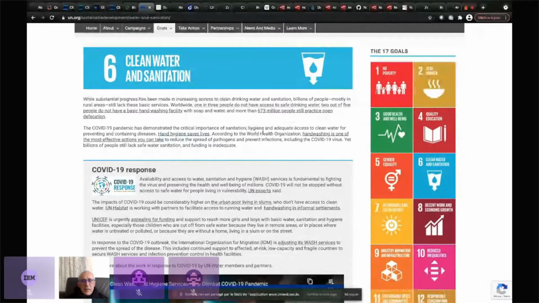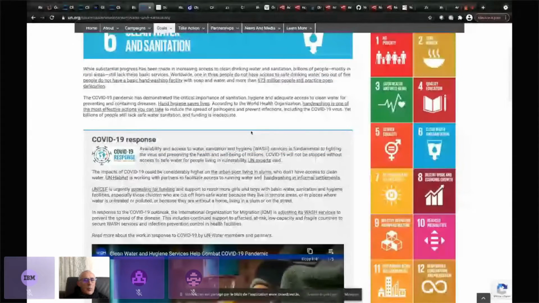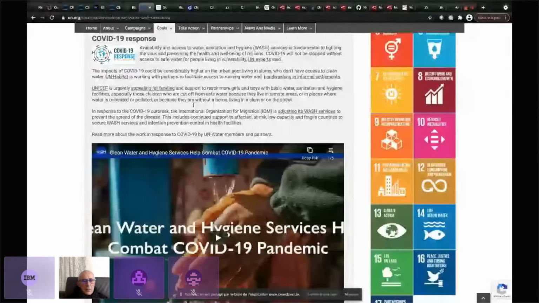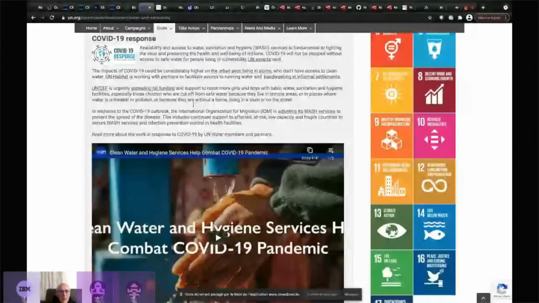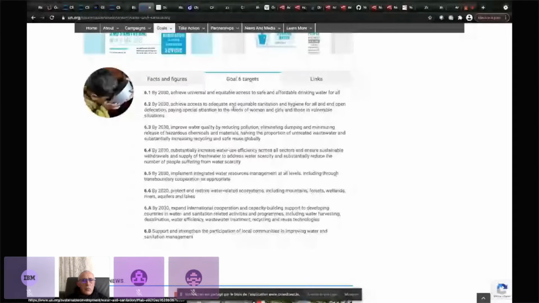And 670 million people just do not have toilets. And you can imagine all the pollution problems and the health problems this can cause. And again, this is very amplified by COVID-19, so things are getting more and more urgent. Again, facts and figures here. Targets where you can get ideas, like achieve universal and equitable access to safe and affordable drinking water. This is one of them. There are 6 of them expressed here. I'm not going to dig into all of them.